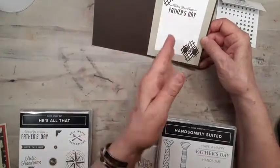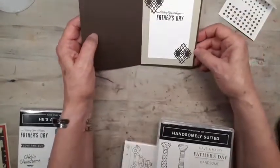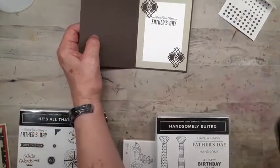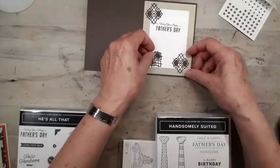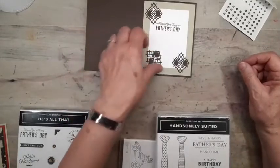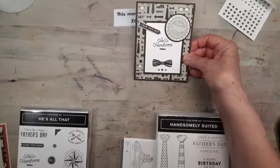Now, obviously, you could turn it so that they don't have to be on the diamonds like I did. You can do it so they're a little more like squares. They wouldn't be exactly, but here's another one. See, if you did it that way, it'd be a little more like that. But anyway, I thought those are kind of neat. So I did that one.